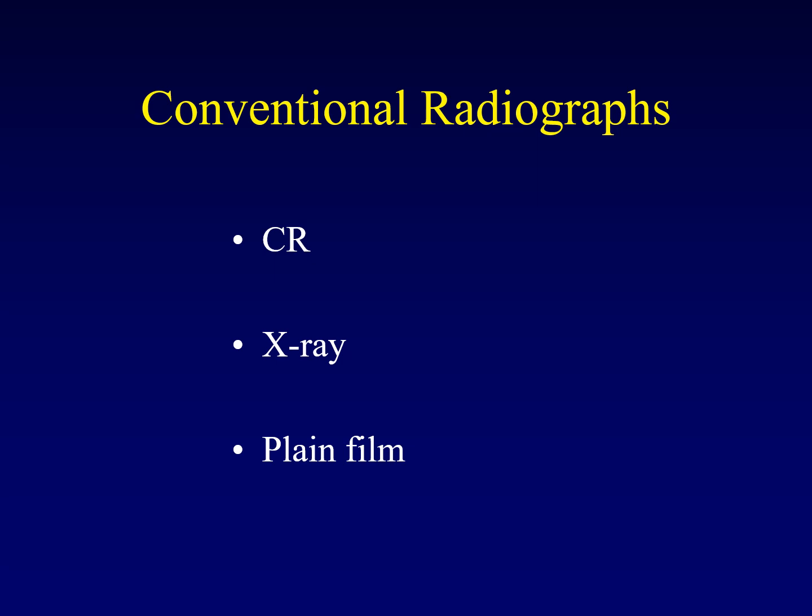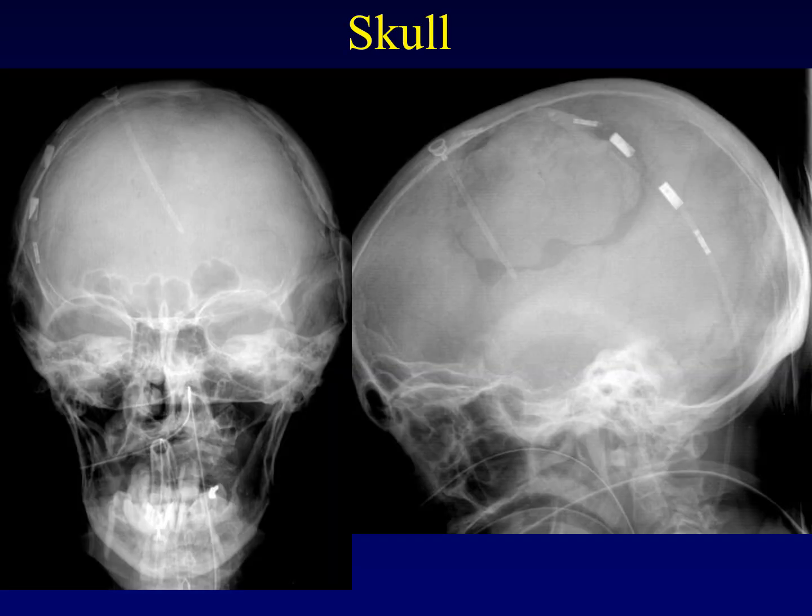Conventional radiographs are dated examinations within the practice of neuroradiology. Remember the synonyms, x-rays, and plain films? There are only a few times when these are really useful to us in the 21st century. We can certainly perform x-rays of the skull. Here's a frontal projection and a lateral projection of the skull.